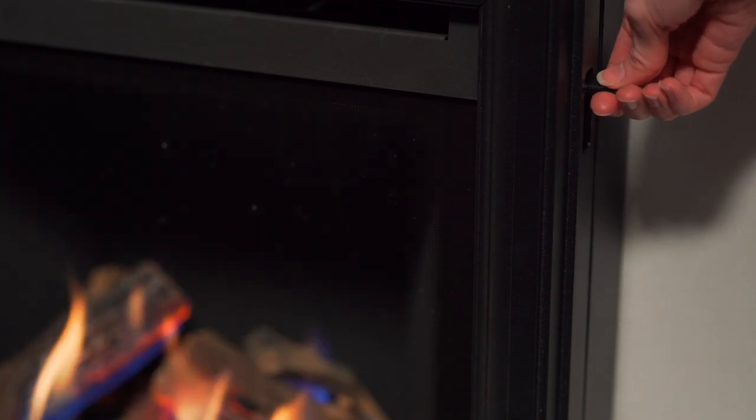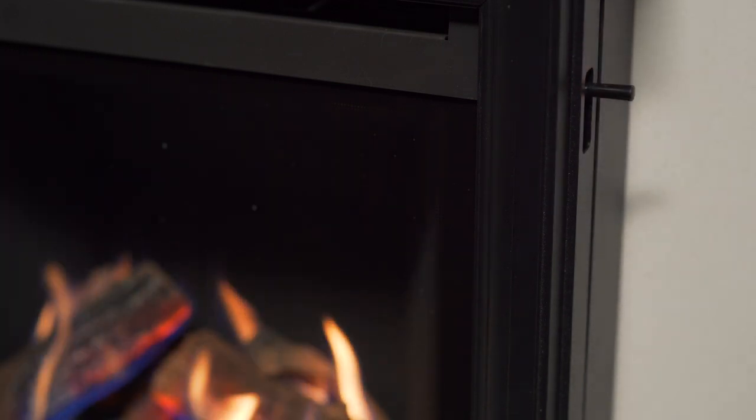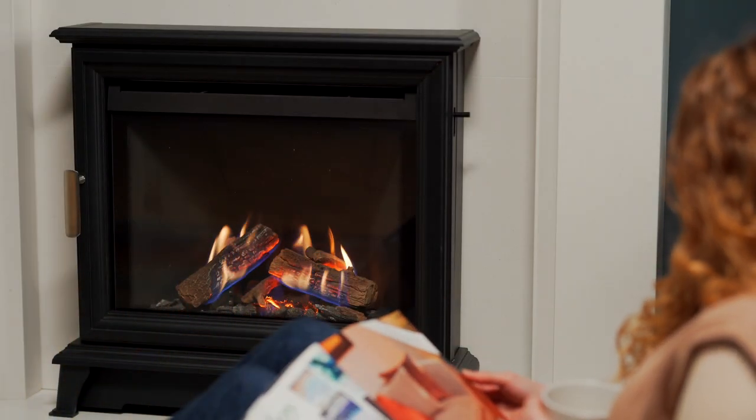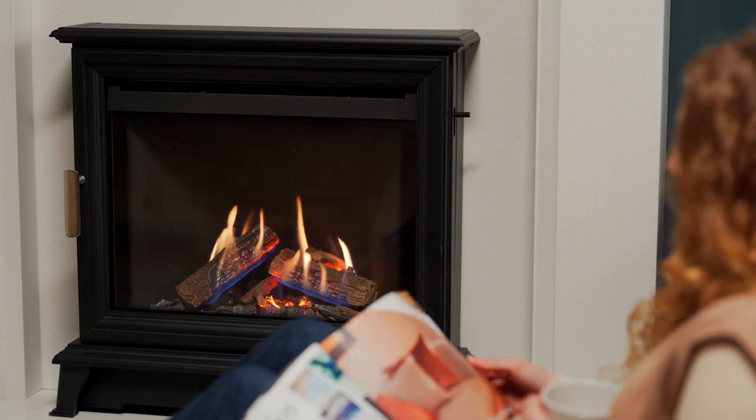The appliance has a high-level slide lever operation, allowing fingertip control whilst standing by the fire. No mains power is required for operation. This reassuring feature ensures the fire can be operated during a power cut.